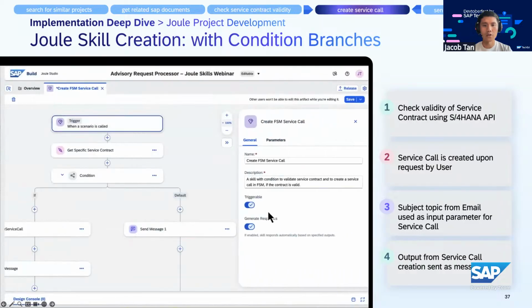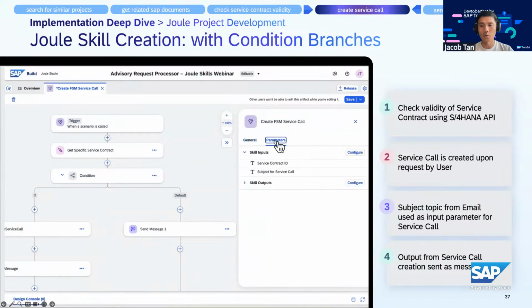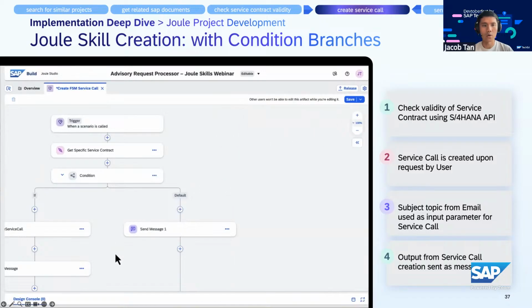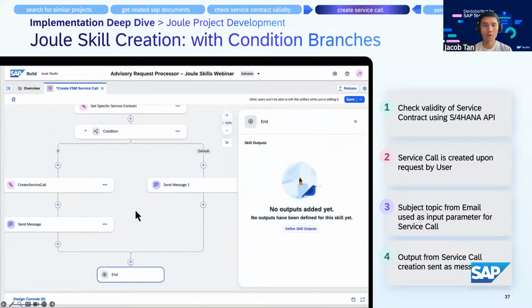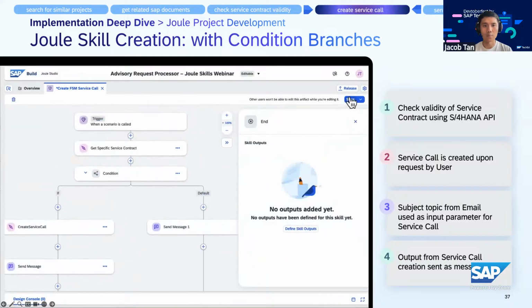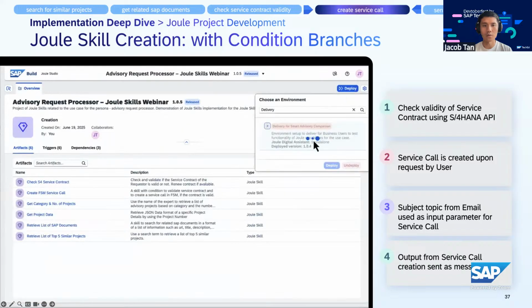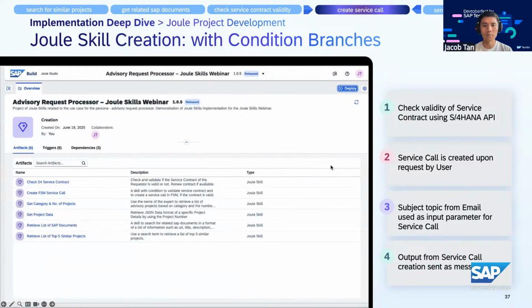Right, as we will be managing the output responses ourselves, we will disable the option for you to auto-generate the response. So let's review the flow, and we are complete with this scenario. So what we'll do is just to test it out again. We will just save and deploy this updated version into our environment.